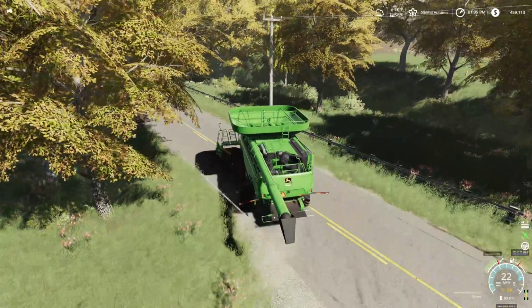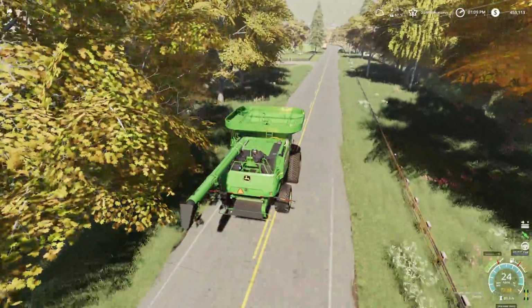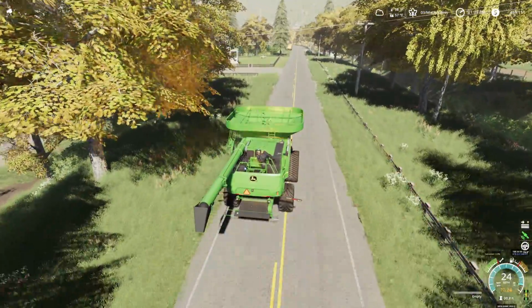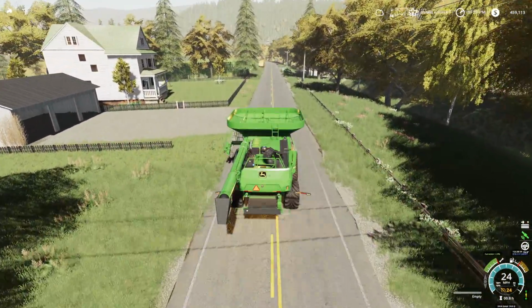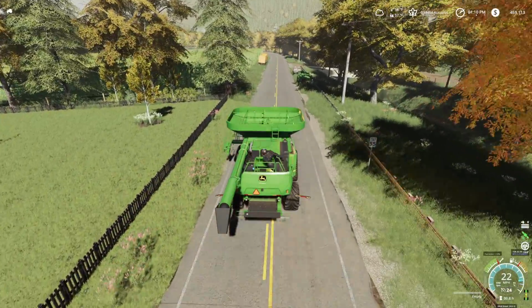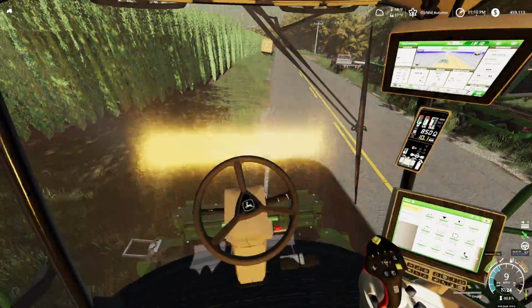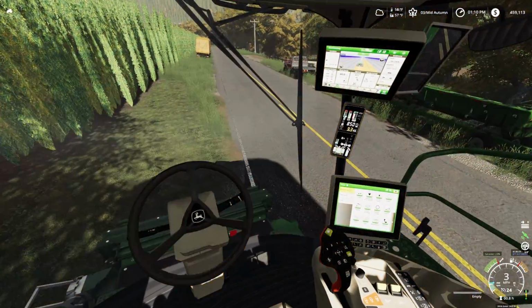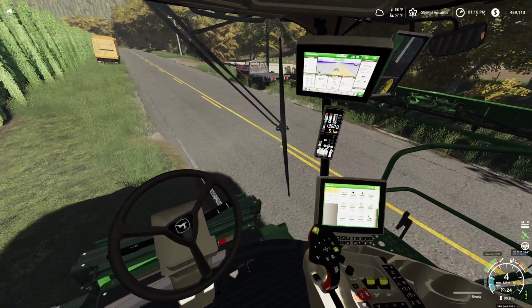Alright, we're almost up here with the combine. Whoa, look at those strobes. That's some serious strobes. Wow. Take a look at the inside view here while we're trying to get this thing loaded up. Alright, I gotta turn those strobes off. They are a little bit much.